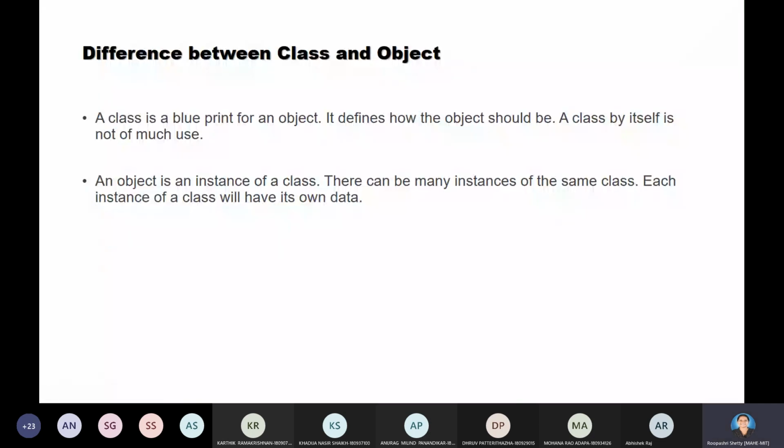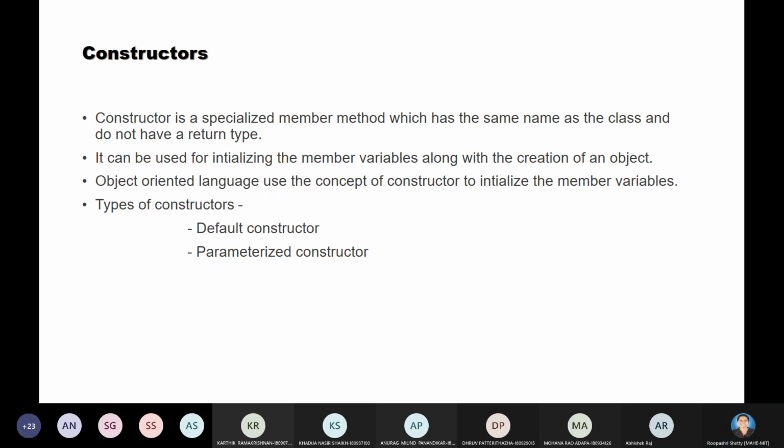Now you know the meaning of a class, you know the meaning of an object. Then what is the difference between class and object? Okay. So it's very straightforward. It's already given here. Class is a blueprint of the object. You cannot do anything just with a class until and unless you create an object of it. Okay. The object is the actual representation of the class. Actual instance of the class, which is mapped to a real world object. Class is a kind of blueprint. Okay. You will say, I have these many member variables. I have these many functions. Only when you create an object, you will have the actual use of those classes. Okay.